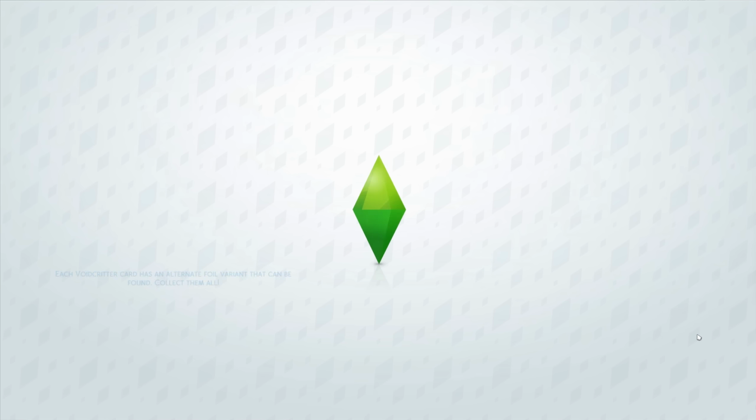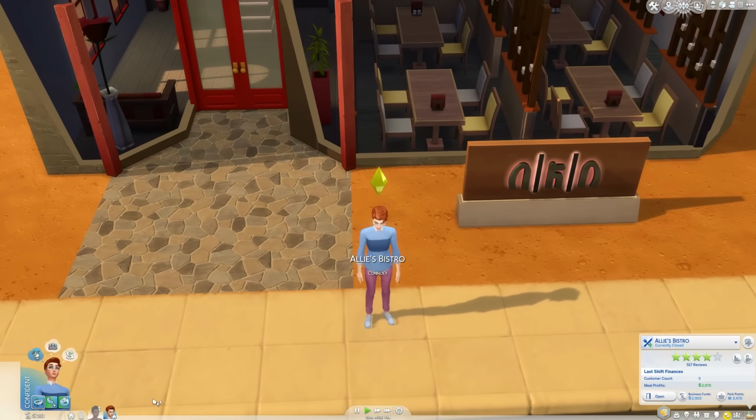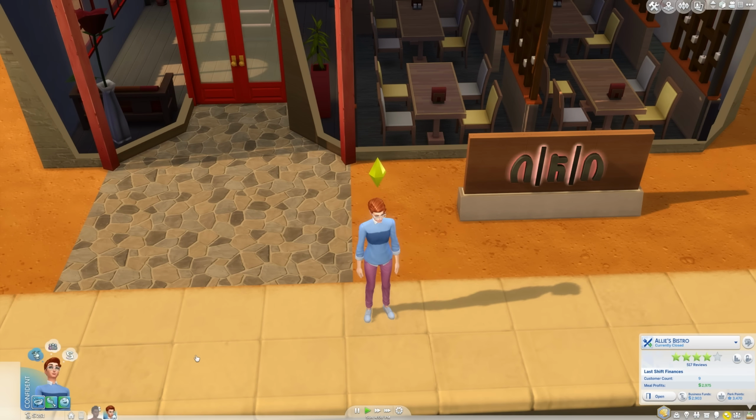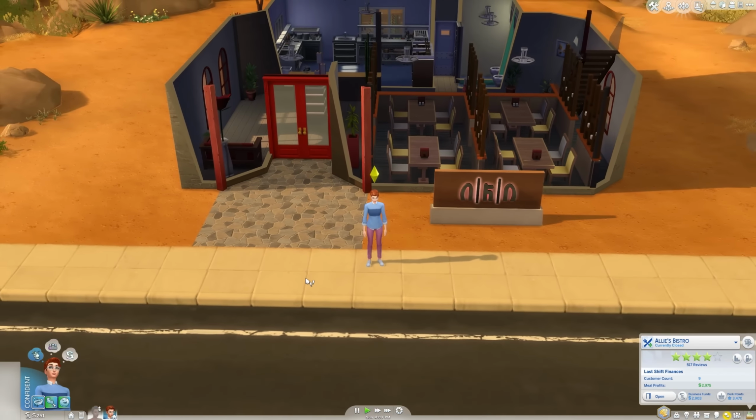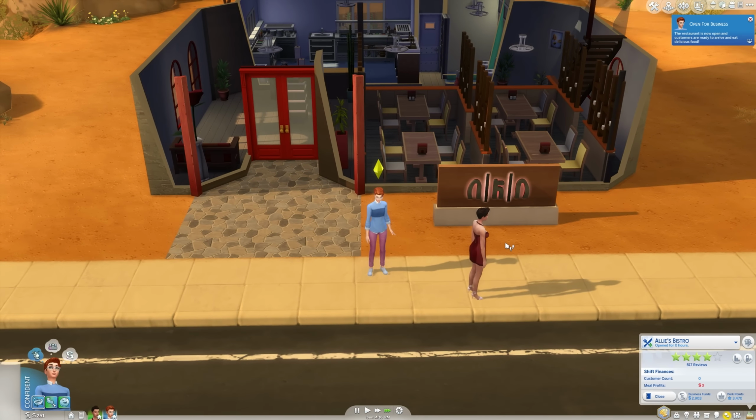I'm excited. Definitely excited. Also trying to fill time on the loading screen, as I do. There we go. All right, so Allie's here. I'm going to bring Peyton over. So there we go. Peyton's going to come over. And we're going to open the restaurant. So we're open for business.